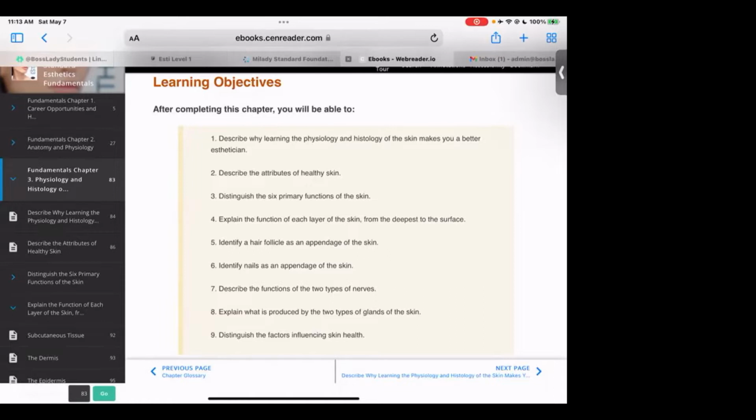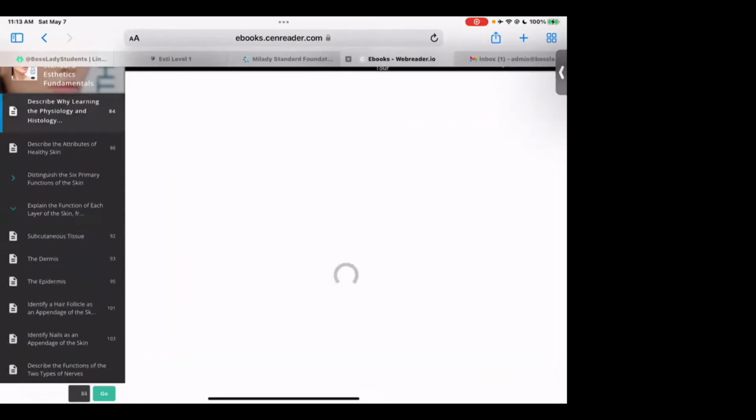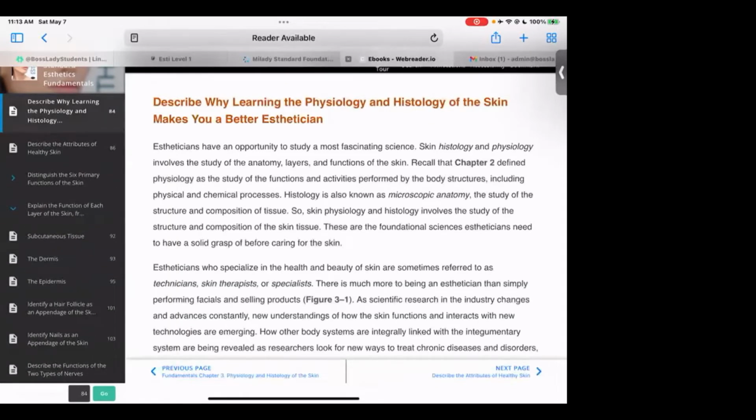So 2 and 9 are going to work in tandem with each other. Understanding what makes healthy skin and being able to distinguish the influencing factors of that health, you are going to be way more confident after doing this chapter. So I encourage you, jump right into it when we're done. Spend some time, read the full chapter, write down some questions so that when we do a part 2 to this call and we go into the deeper information, you'll have a better understanding of the basics and be able to ask more advanced questions.